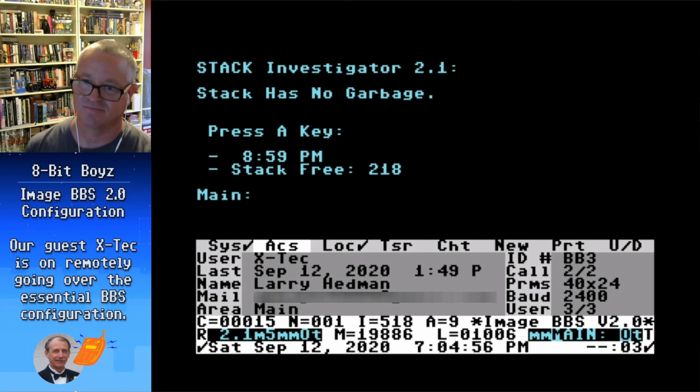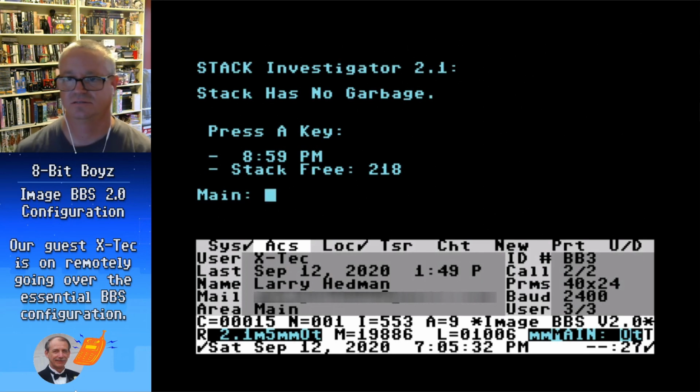If you're already logged on to the BBS and it crashes, sometimes you can just type go to 1811 and it'll take you to the main prompt and you can continue from there. But it depends on what caused the crash, what got messed up in the meantime. Sometimes the only way to get around it is to reboot. But 1811 is the line number that goes to the main prompt. So if you try to type go to 1811 while you're online, you have a possibility of being able to resume from there.